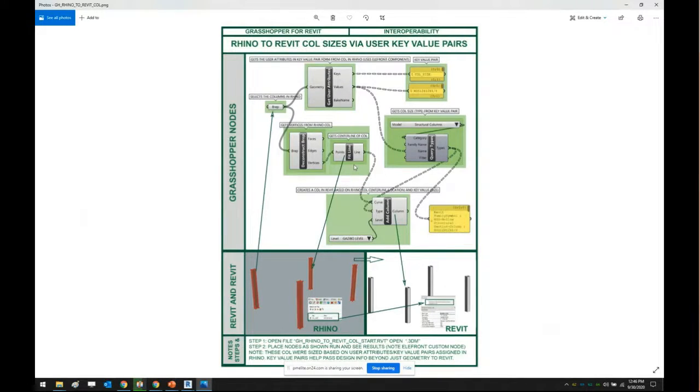These are basically one-page summaries. You want to do this: you want to get Rhino to Revit column sizes. Basically, you put down these few nodes, no more than 13, and then this is what happens with some instruction. I have over 200 of these, and I'm putting a book together right now for both Grasshopper for Revit and Dynamo for Revit. They run side by side. But if you wanted to know what I use, these are primarily done through Photoshop. Yeah.